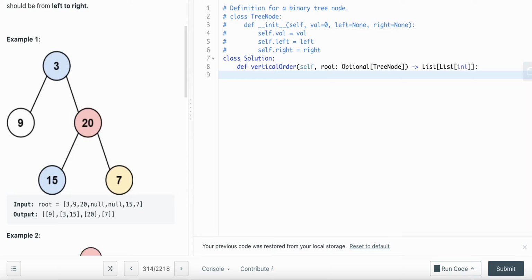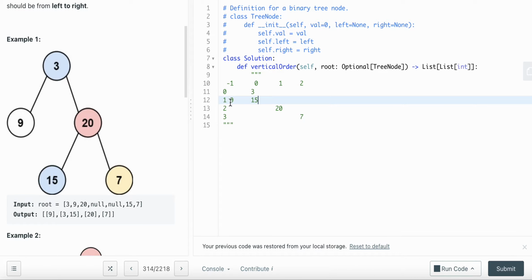So what we need to do is, I drew a picture to make it easier for you to understand, and this is how it looks. The top row that I wrote here is the column number, and the left side is the row number. The root node, which is 3, has column number 0.